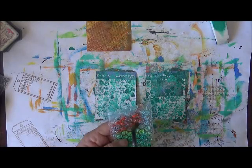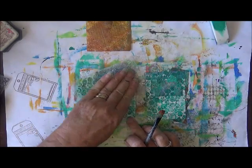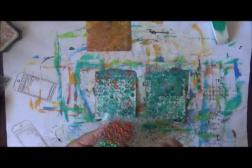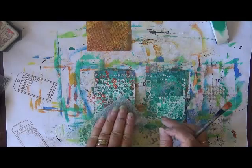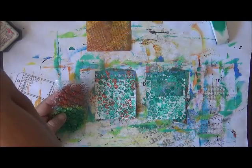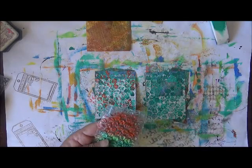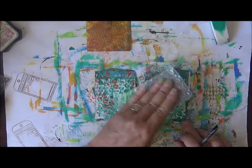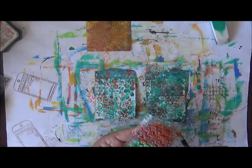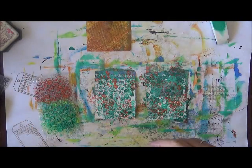Oh, might make that muddy, but that's okay. I don't think it'll get that muddy. No, that's alright. My orange paint seems to be getting a bit gluggy too, and that was my Liquitex Basics. I'm just wondering whether the heat that I have here on the coast is actually doing that to my paints, because that orange one isn't that old. Okay, so there's some orange, and now I might just put a bit of white on there.